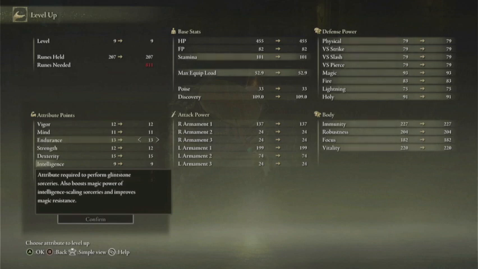Intelligence, the more intelligence you have, the more powerful sorceries will be. And sorceries are blue pieces of paper you'll see in your inventory. The way you use them is you need to get a staff. There's tons of different staffs in the game, but you need a staff to cast any sorceries. You usually hold it in your left hand, and you can cast a sorcery with L1. So you hold the staff in your left hand.